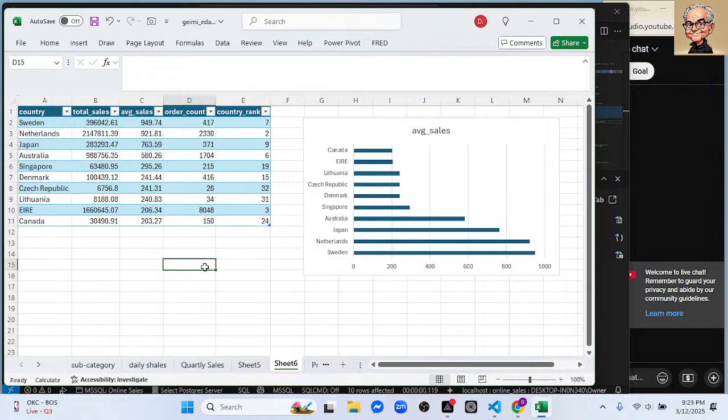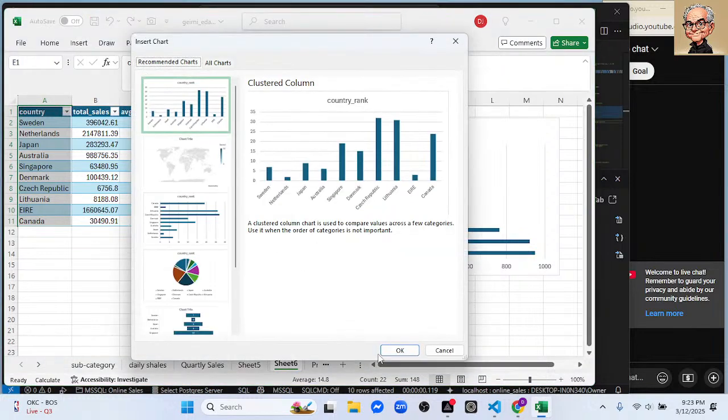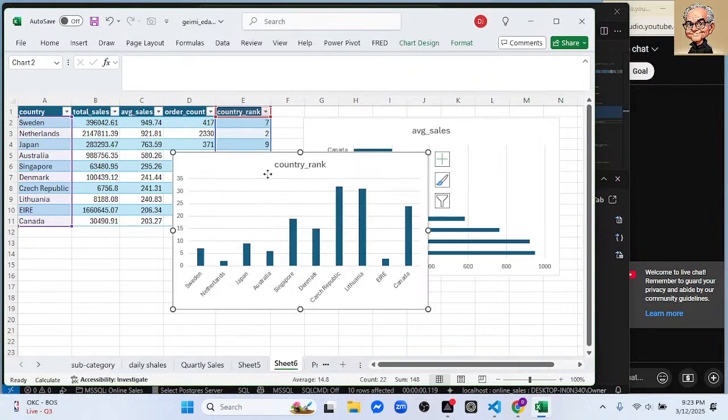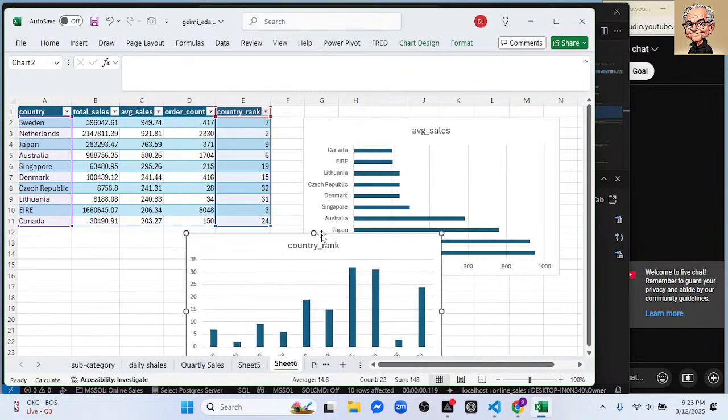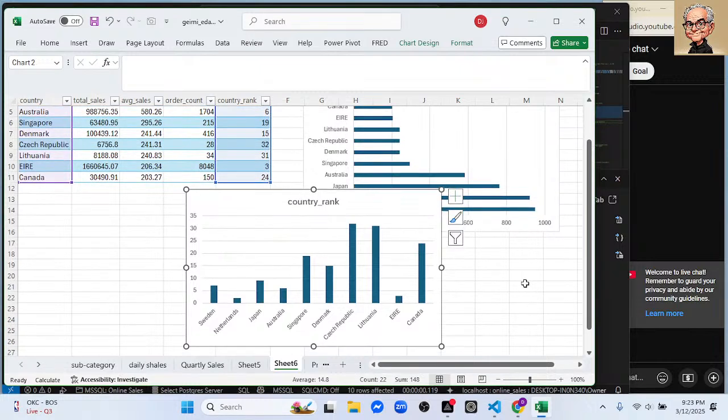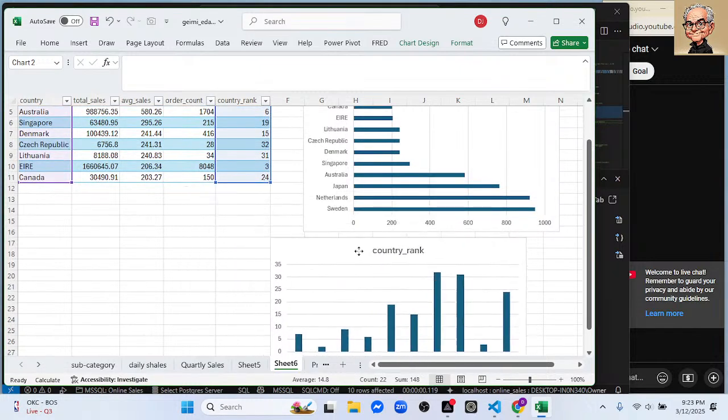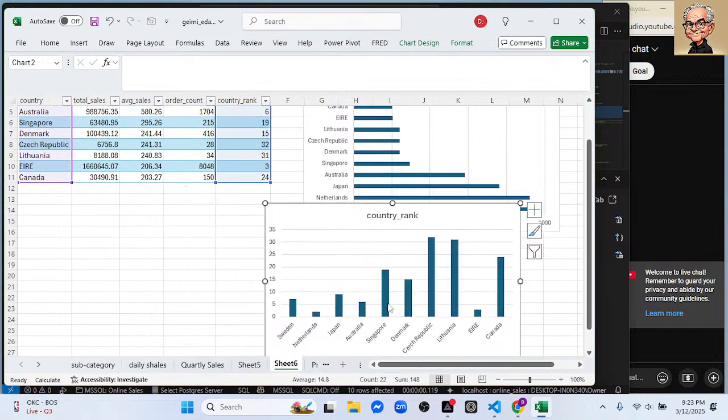What else? Let's do by country rank. Insert bar plot. Okay. So now we got two plots here. We got average rank by average sales, and then we got this over here.